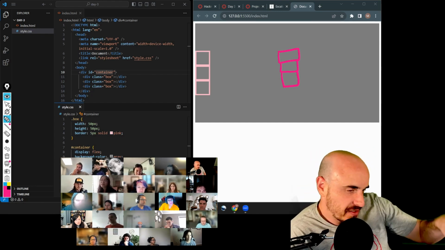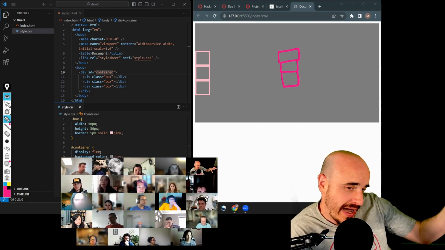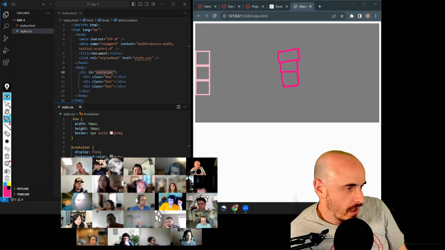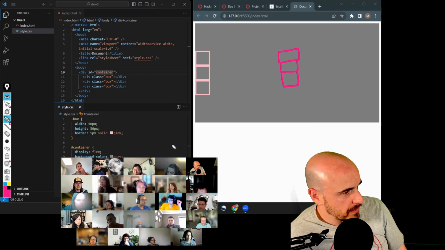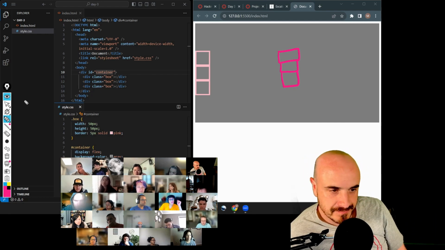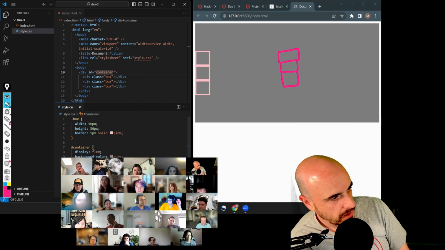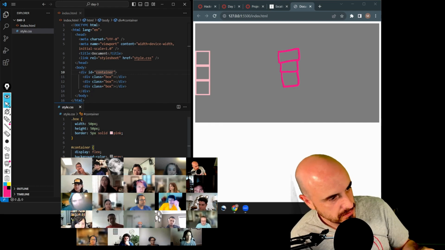So now we centered our primary axis, which is y, but now we want to move it on the x-axis. What do you think, Zach, Taylor? I don't know. Okay, no worries. The other Zach?